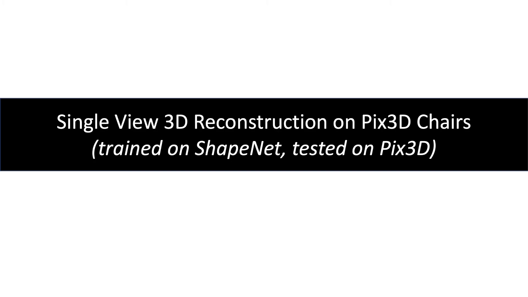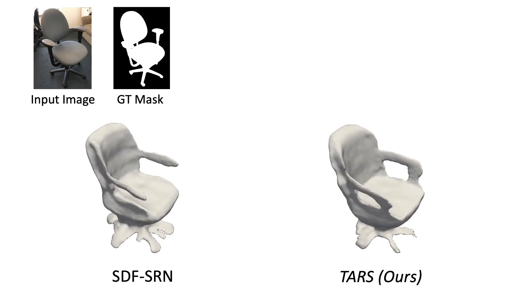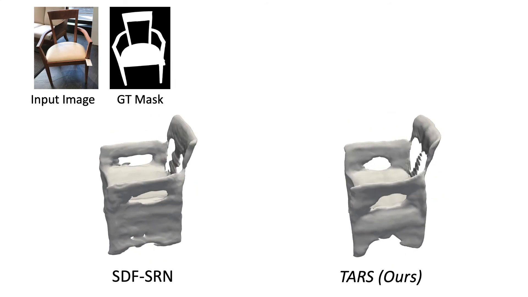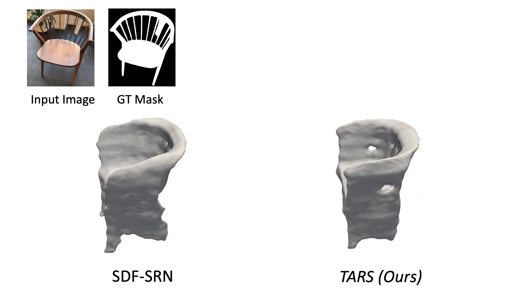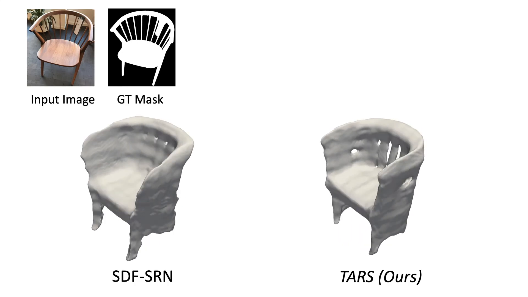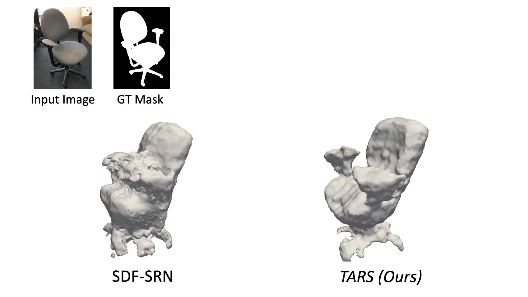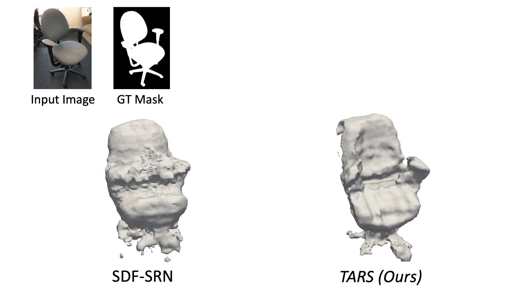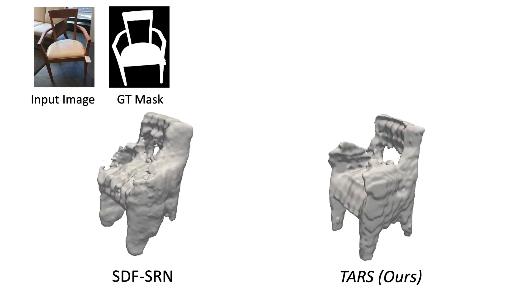Let's review the results on the challenging Pix3D Chairs dataset. Even though the model is trained on the ShapeNet Chairs category, it adapts well to unseen real-world examples. It is able to model arbitrary topologies considerably well and also learn the correspondences alongside, adapting well to very different structures compared to those seen during training. To further highlight the generalization capacity of the learned system, we train only on the very small and challenging Pix3D train set. As an obvious outcome of training on a smaller dataset, we notice that the reconstructed shapes are noisier for all approaches. Compared to SDF-SRN, our deformation-based approach can still model the geometry and topological structures considerably well — notice the reconstructed hole in the back of the chair.